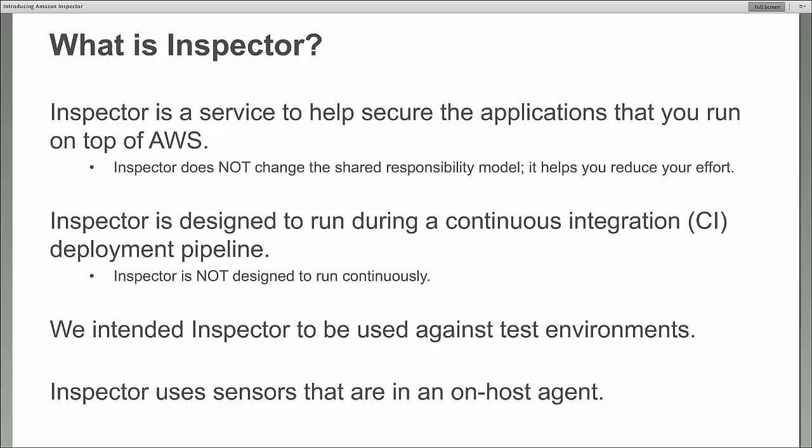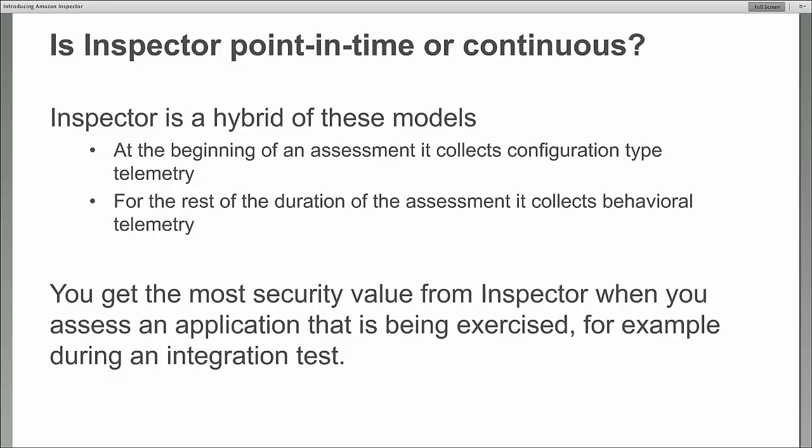Amazon Inspector is agent-based. Our security sensors are all in an agent that you install on your EC2 instances. And then the sensors in the agent actually report telemetry to our service when you perform a security assessment. And we use that telemetry to analyze the application for security vulnerabilities.